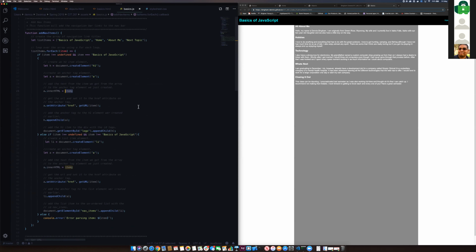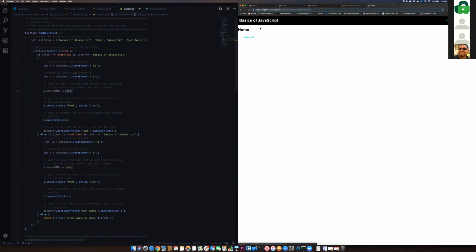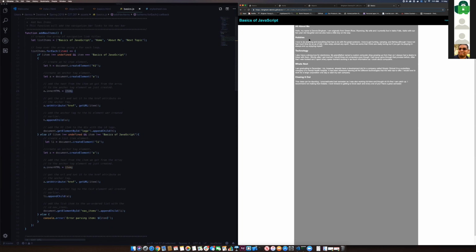Show me what this does again. Sorry. No, you're good. So this part of the function right here just does this. It literally just loads this onto the screen. Okay. So you can click onto it and it'll go home. And then you could click to About Us or whatever. But all of that is loaded dynamically. Nice. So everything on this page that's text came from this JavaScript.